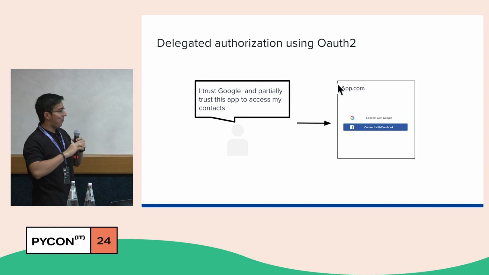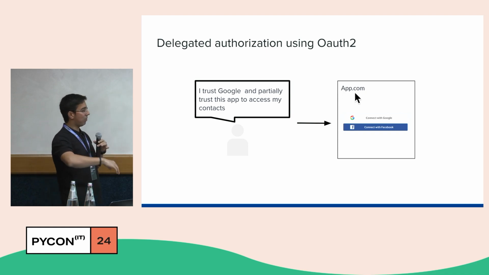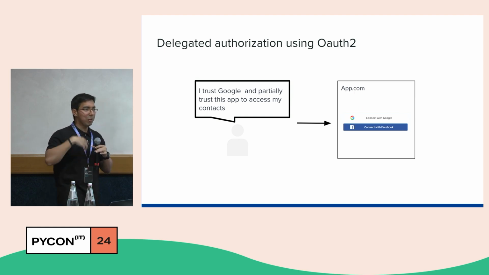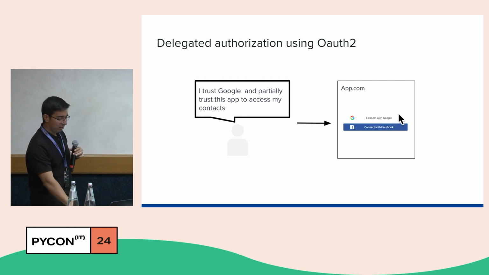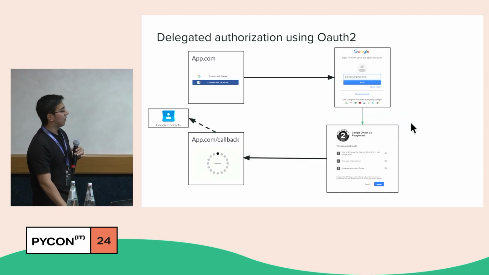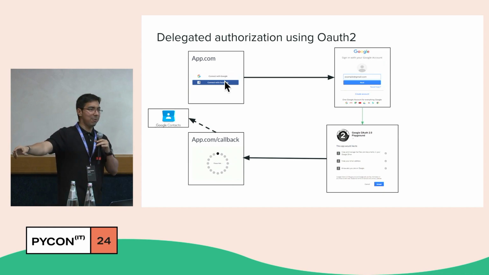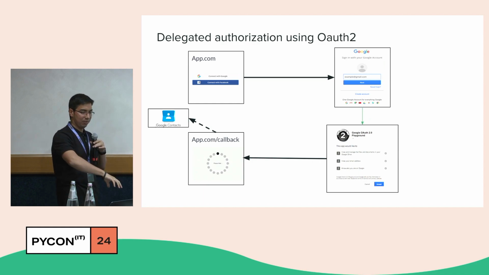From the front end, as a user, you will only see a button, right? You will see a list of buttons like, okay, I want to connect with Google, or I want to connect with Facebook, and so on. But when you press that button, it goes through a process, right? So this is the general diagram, which means that the user clicks the button, and then it redirects to Google accounts, right? From your application, it goes to the Google servers, and what is visualized comes from Google, not from your application.